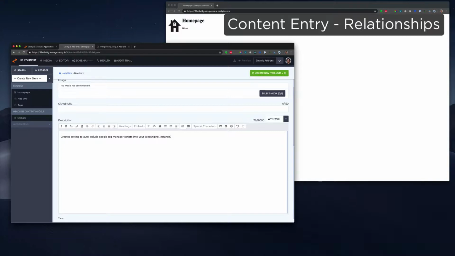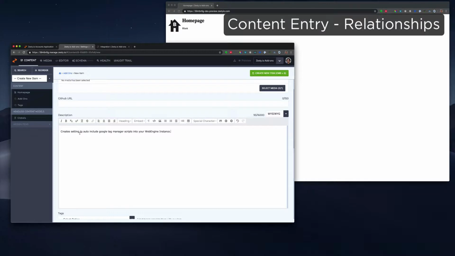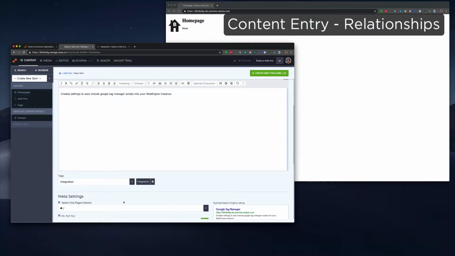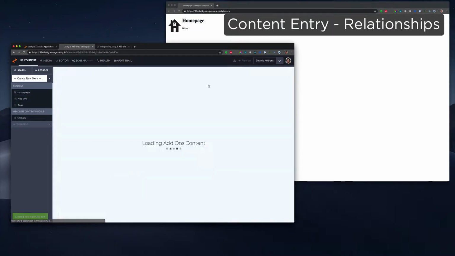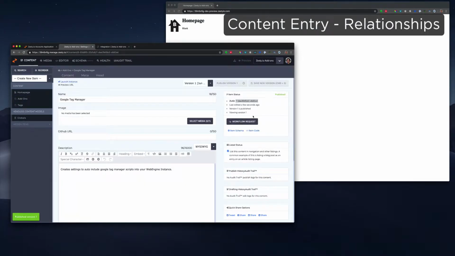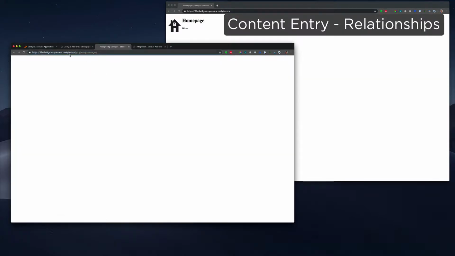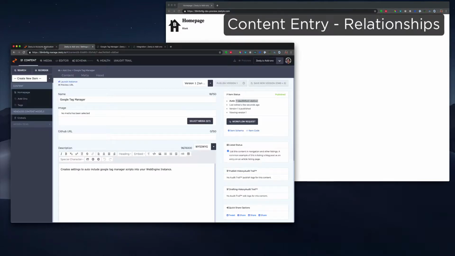And then tags, I'm going to say that's an integration, so now you see things are starting to connect. I'm going to create this item, I'll publish it. So let's look at my preview again. We're going to just see blank pages, but we'll notice that something's starting to route here, right? So now we're going to jump into editor and we're going to put some information on those blank pages.